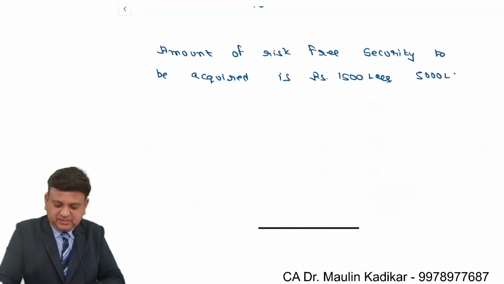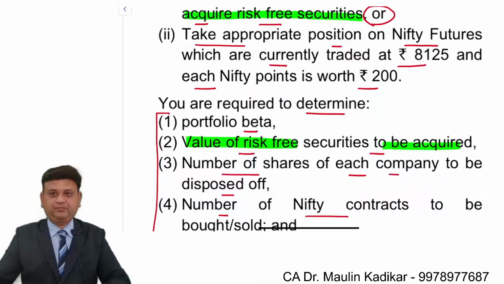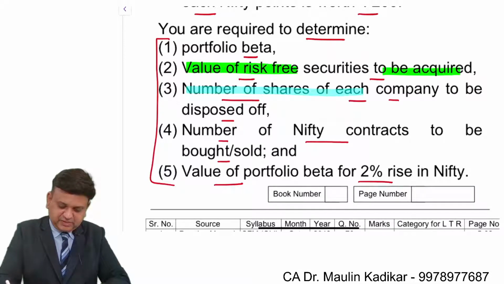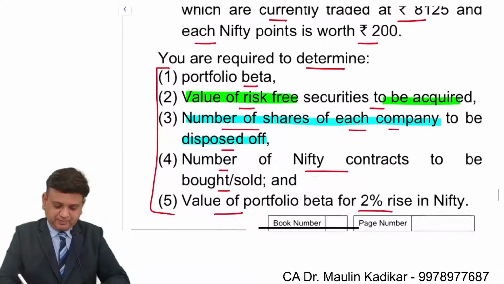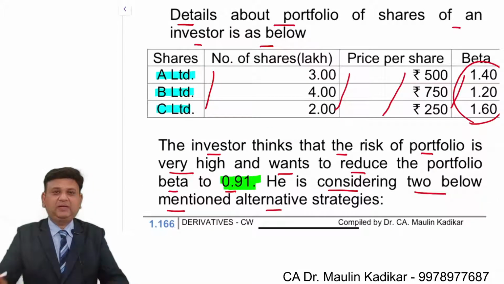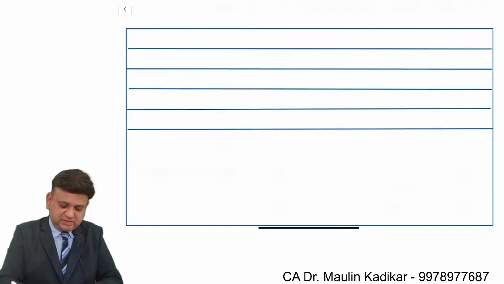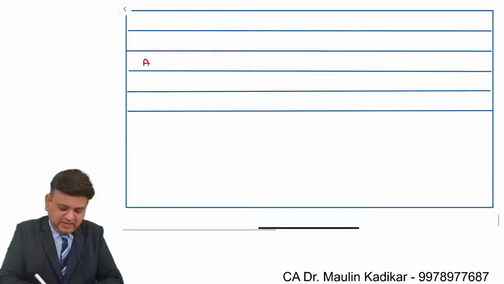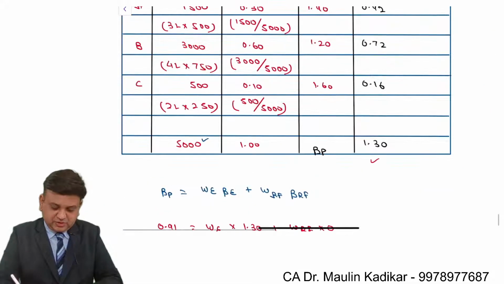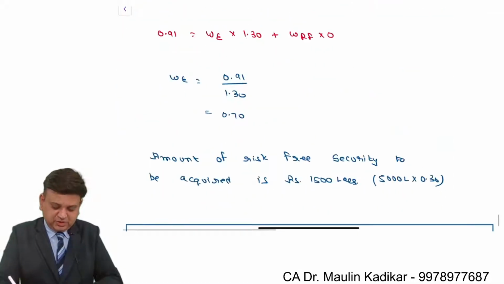कैसे होगा, 5000 lakhs into 0.3, ऐसा हम लोग समझते हैं। थर्ड क्वेश्चन, नंबर ऑफ शेयर्स ऑफ ईच कंपनी टू बी डिस्पोज्ड ऑफ। तो हम लोग हर एक कंपनी के कितने नंबर ऑफ शेयर्स बेचेंगे, दैट इज द क्वेश्चन। अगेन प्लीज राइट आंसर इन द चैट बॉक्स। सो फ्रेंड्स, देयर आर 3 सिक्योरिटीज इन विच वी हैव मेड इन्वेस्टमेंट, सिक्योरिटी ए, सिक्योरिटी बी एंड सिक्योरिटी सी। हमने कौन से प्रोपोर्शन में इन्वेस्टमेंट किया है, इट इज 3, 6 and 1. That is the proportion in which we have made investment.